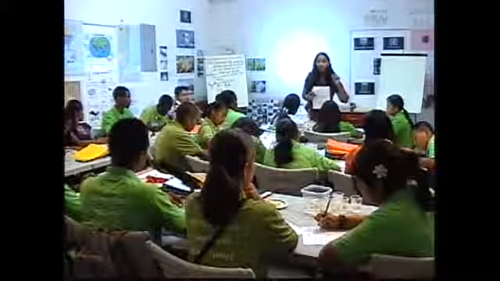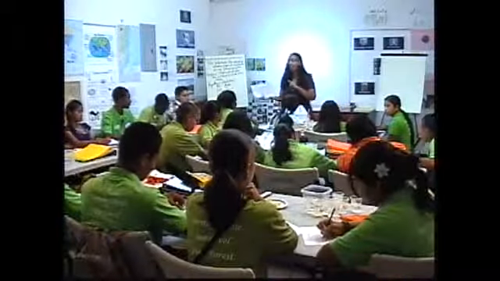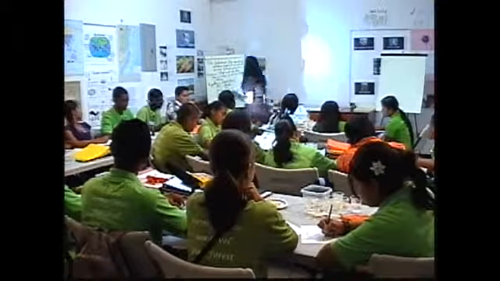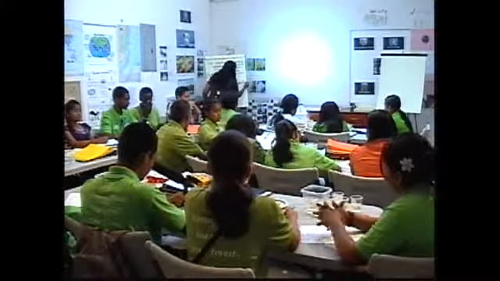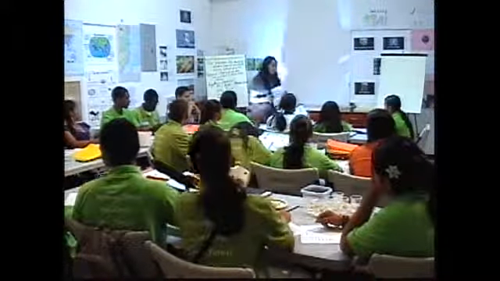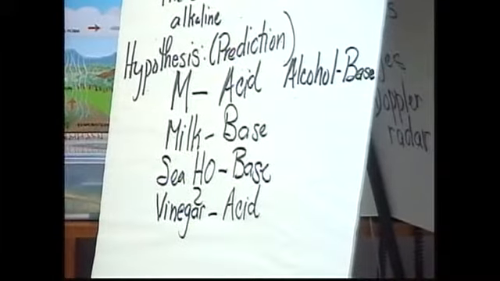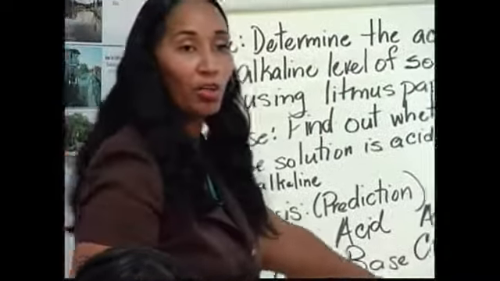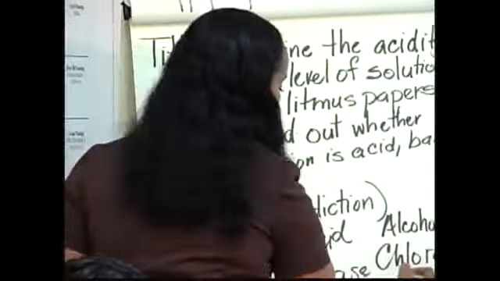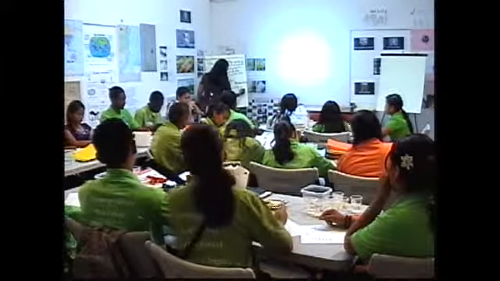The alcohol. I'm hearing two extremes. One person saying acid, another student saying base. What is our prediction? Base. Alcohol, base. Did I cover all the substances on the table? Well, this one is for another experiment. Clorox. So we have alcohol, the Clorox. What is our prediction for Clorox? Acid. Kyle is saying he believes it is an acid.